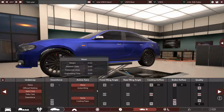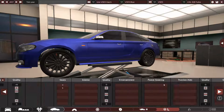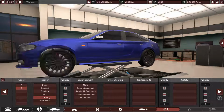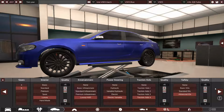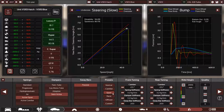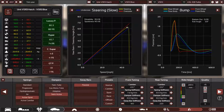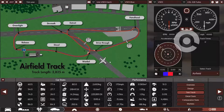So we'll go for a semi-clad, active wing, cooling flaps, cooling airflow, a little bit of braking. It's not exactly the world's fastest car. Seat 5, luxury, you know, just why not? Advanced 10s, bish bash bosh, active sport, semi-active, sport, that's fine. Right, what's this? 7.7 to get from 0 to 100 kilometers an hour. I don't know what that is in miles per hour. Then again, it is an inline.